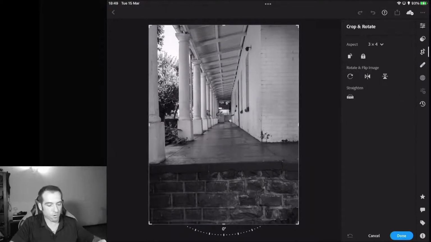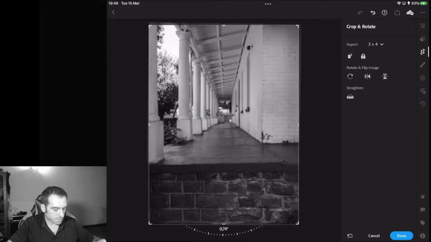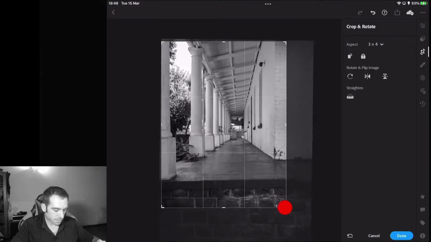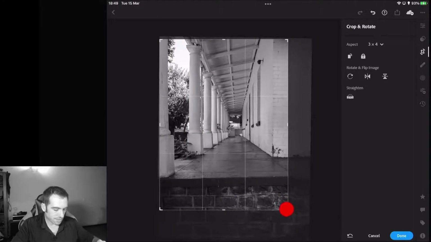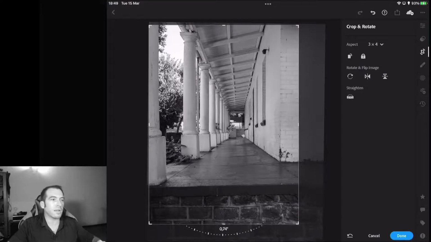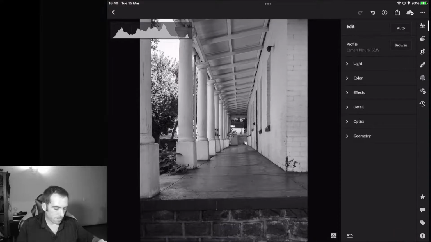I'm just going to start with cropping. I'm going to hit the straighten button first, and you'll see that it just straightened that bottom line for me. I think that's looking already better. Now I'm going to just do a crop to get rid of some of the bottom and some of that right hand side. Not all of it. There's some nice texture on both, but I just want to get rid of some of that open area that's not really enhancing the photo for me. I'm happy with that. We can go to geometry.